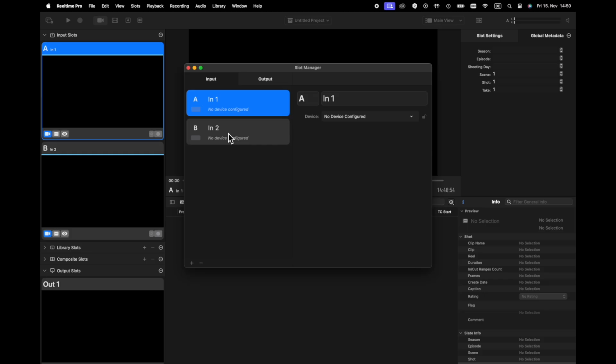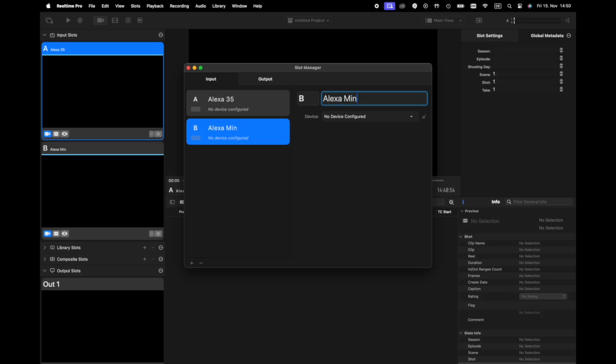By default, there are already two input slots A and B. In the slot label field, I can enter an additional camera name or other relevant info, such as the camera operator's name. In this example, I enter Alexa 35 in slot A and Alexa Mini in slot B.